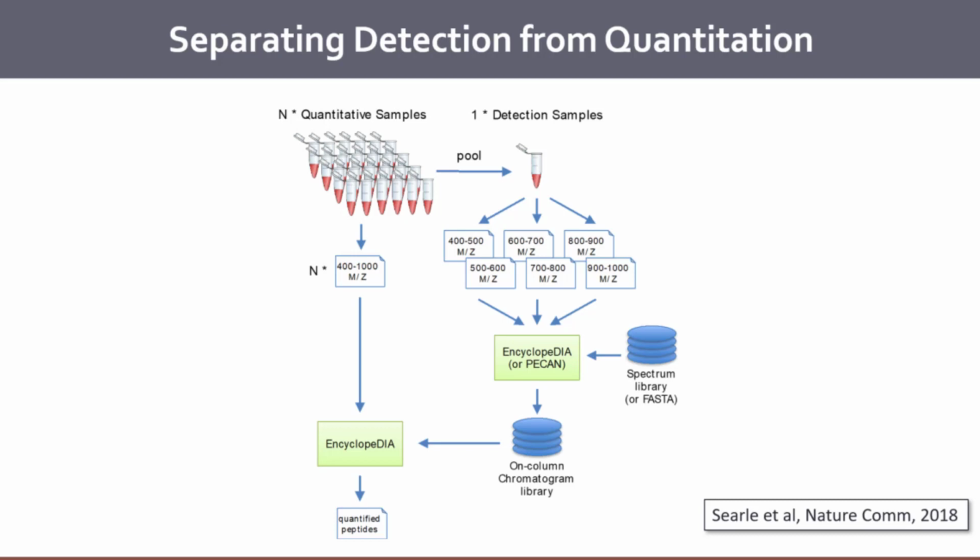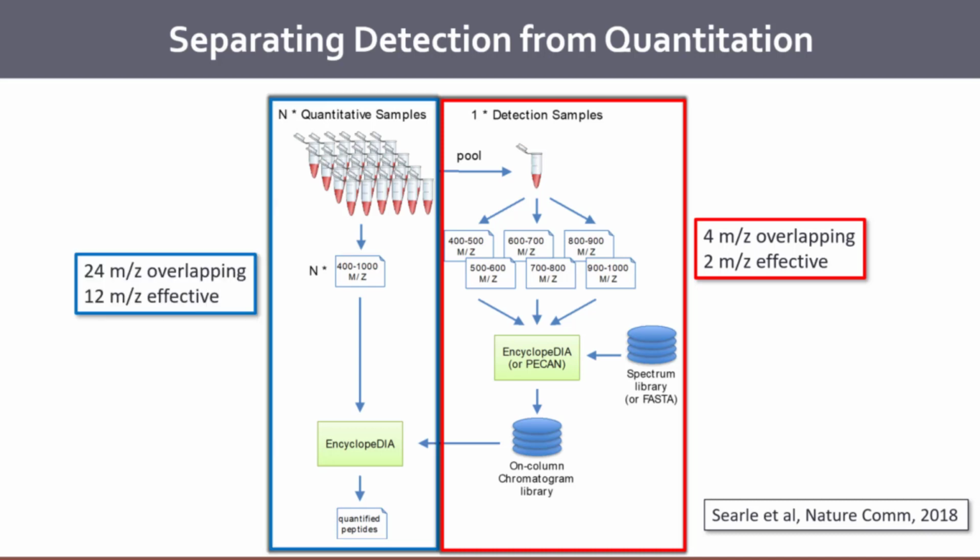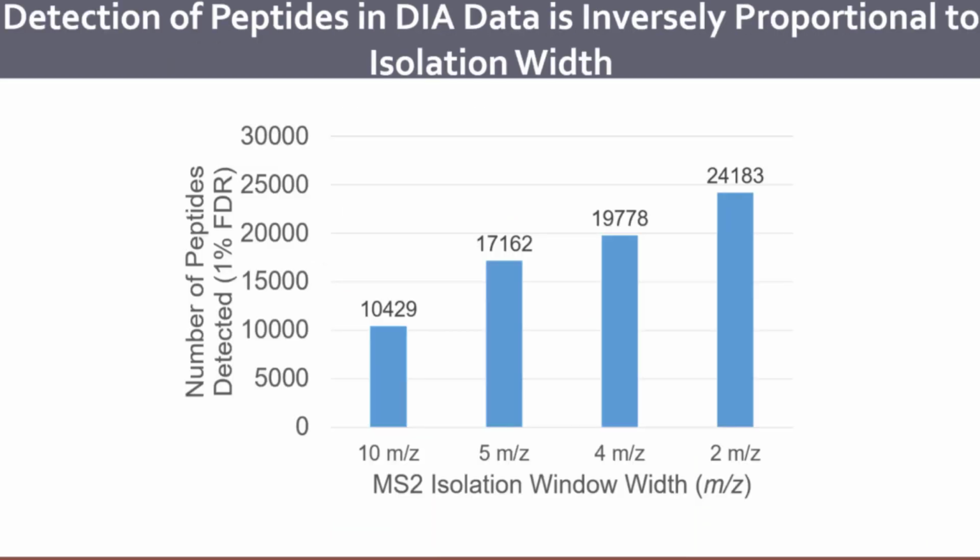To overcome some of these things, the methodology our lab is based on is that we use these 6 gas phase fractionated samples. It's the specific method that the Goodlet lab developed. We use a spectrum library tool or a tool like Pecan or Walnut. This gives us basically PRM quality data. If you can't find it in a 2 mass charge wide window, you're never going to find it in a 12 mass charge wide window. It's the way we think about it, because of the data that we've shown here, right?